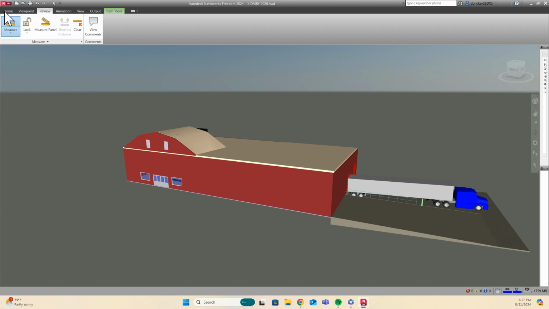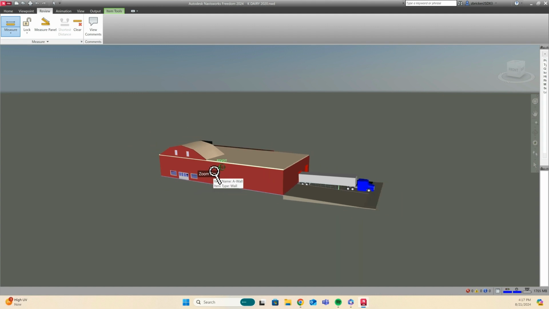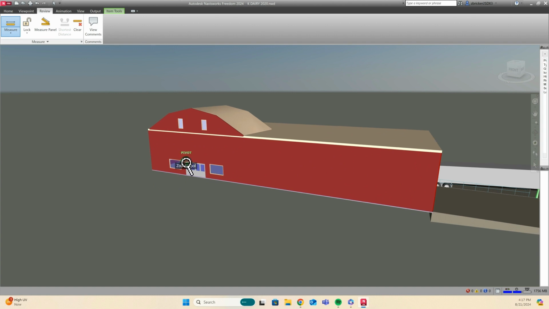Now, once I click on that, it has a blue square surrounding it, which means it's selected. And as you can see, my selector has now turned into a crosshair with a square surrounding it. What that square around my crosshair does is indicate what plane I am actually on. So as I change planes from wall to wall and from the ceiling to the walls, the square changes so that you know exactly what plane you're measuring from.